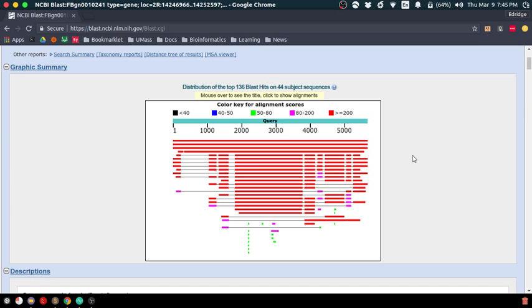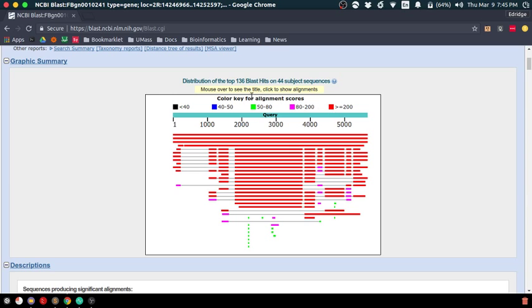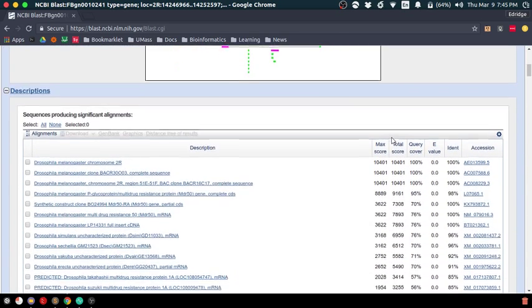And using our inference from what we know in class, we can guess that these areas are probably intron regions or some sort of other homologous regions that have changed between organisms or between genes. So we can see that these regions over here are most likely conserved because they're probably exons, or in other words, functional domains that try not to change too much over time. And we can see that alignment scores over 200 mean that these are pretty good matches. Let's go down to the results.